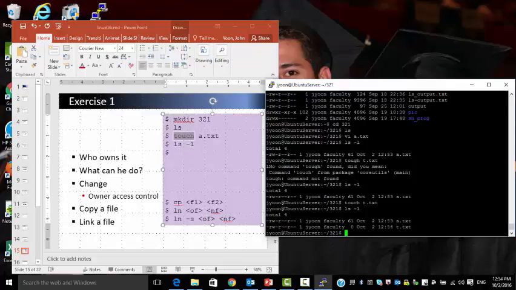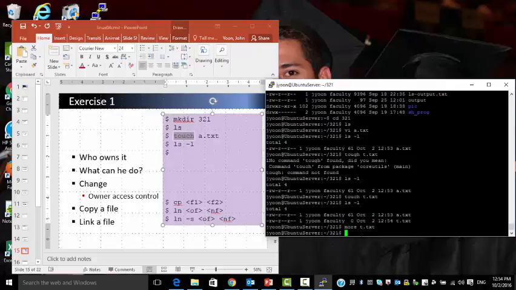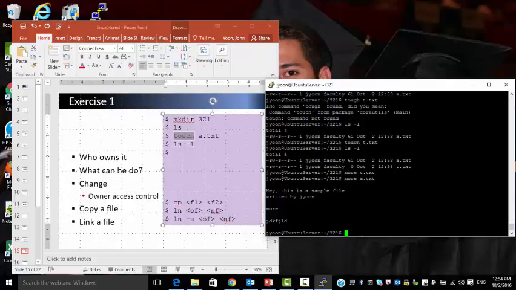The size of the file is 61 bytes, but I also have another file that I just touched, therefore created. The size of that is 0. Of course, there is nothing. If you say cat t.txt, then there's nothing. But if you do more a.txt, then there's something that we already created, right?